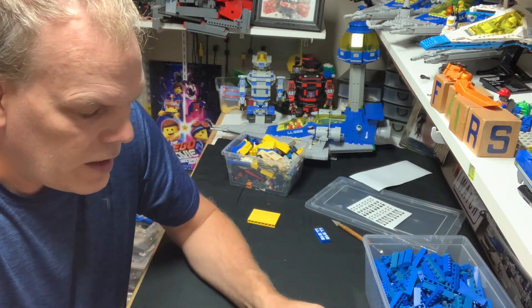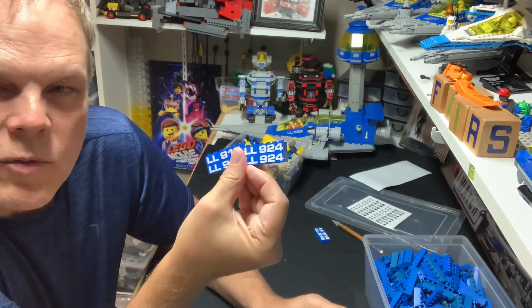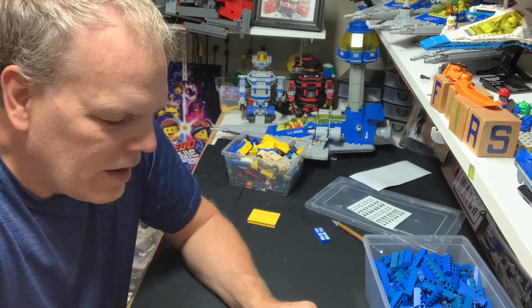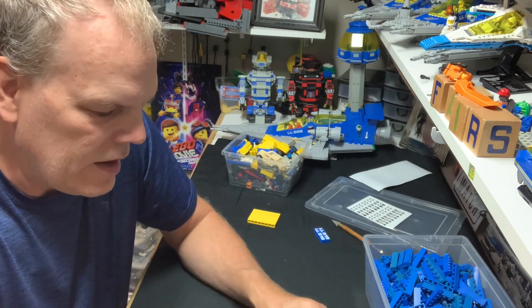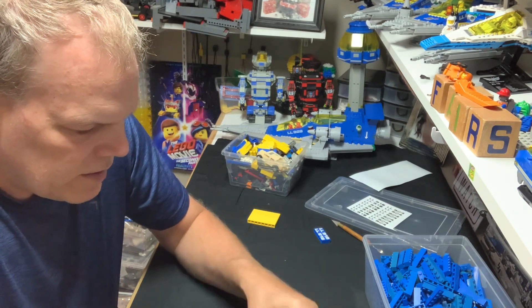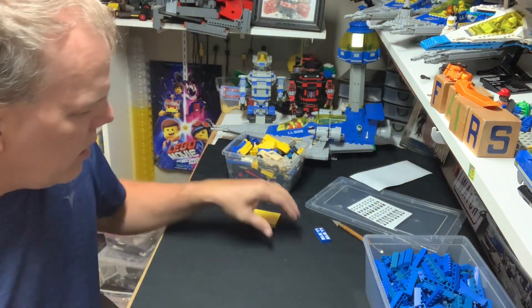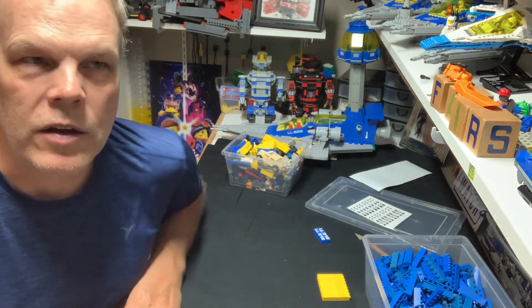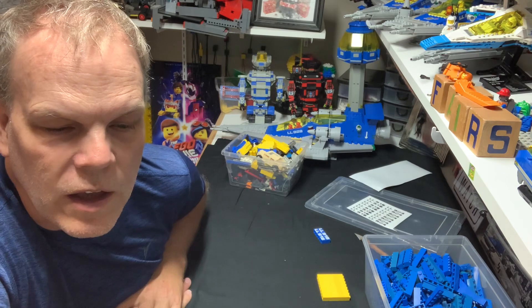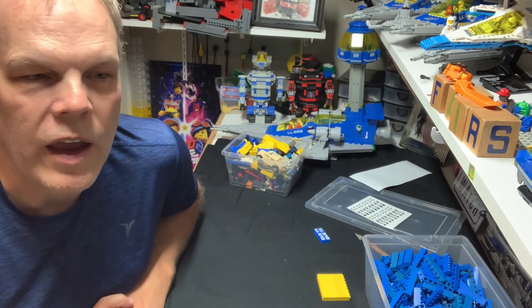I already have a friend who's mailing me the parts for the LL918, which is right over there — fantastic. I'm going to mail him a set of these just like that. If you want to work on a trade with parts, I don't know exactly what parts I need, but we can trade parts — I send you a set and you send me whatever parts we work out. So I've got right now three sets of bricks to mail people, and I can make them work. That's it. Take care of yourselves, take care of your neighbors, take care of your family — and I will talk to you soon.